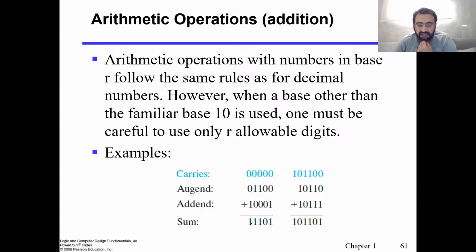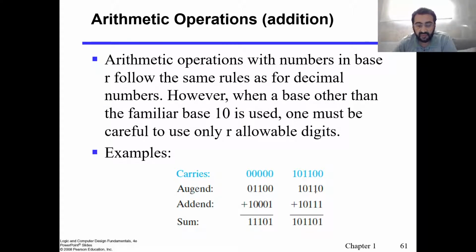So here we obtain the sum, and in each step we have what we call a carry. Now in this first operation we did not have any carry. So we look at the second operation where we will have carries. 0 plus 1 gives 1. 1 plus 1 gives 10 in binary. It gives 2, which is 10 in binary.